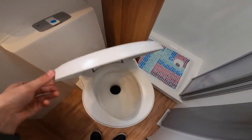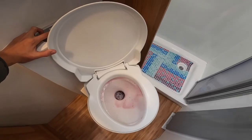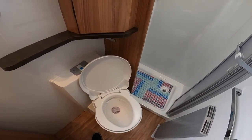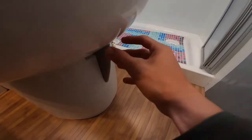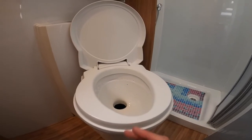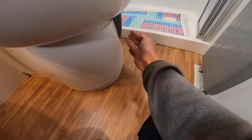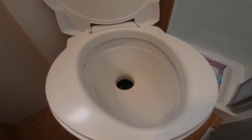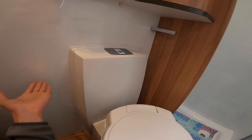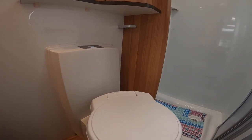To operate your toilet: press the button and you get your flush from the header tank — that's your pink liquid. Always flush the toilet first to lubricate the seal between the cassette and the blade. Then open the blade by pushing the grey lever away from you, and you can now use the toilet. After use, flush it again, then bring the blade handle towards you to close the cassette. If the cassette needs emptying, it'll come up on the display — going through that routine means you can go straight outside and pull the cassette out. If you've left the blade handle open, the cassette won't come out, so you'll need to come back in and shut the blade first.